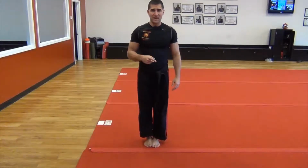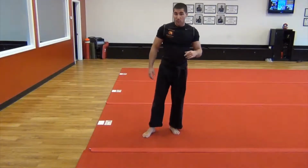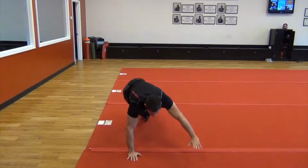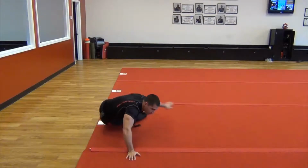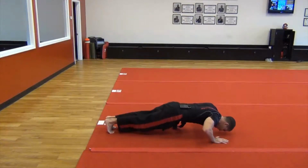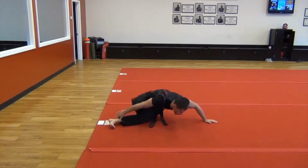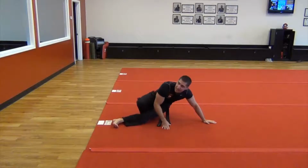Let's go straight into a couple of more dynamic shoulder, chest and tricep exercises. We're going straight now into the push turn exercise. Push turn, you do a regular push-up. On the way up, you bring your left foot over, left hand over, touch your foot. Then you go the other way. Right foot over, right hand over, touch your foot. Left side, right side. Flatten out the back, touch, touch, touch. If you want to do the more advanced version, you stay low the whole time. You hold it nice and tight like that, okay?